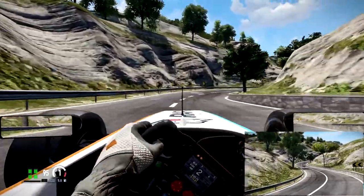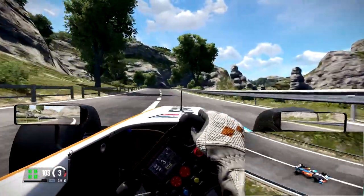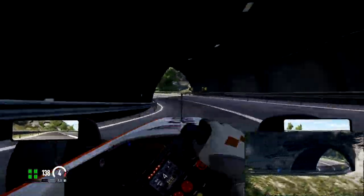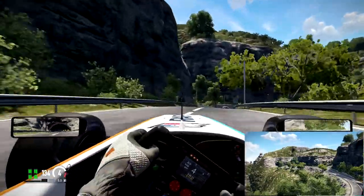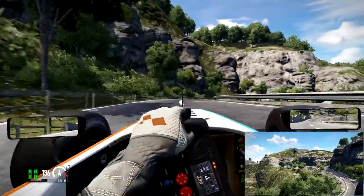You've got to be a little bit careful. I did have a couple of runs that were ruined by turning in a little bit too early and clipping barriers, and that pretty much ended runs and cost us time. But through here, we run a little bit wide there, but we've got to try and get it back around, keep it out of that wall on the left-hand side.